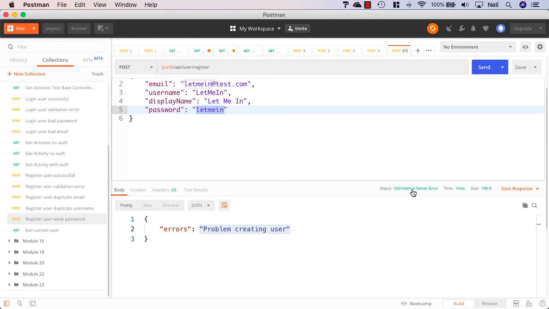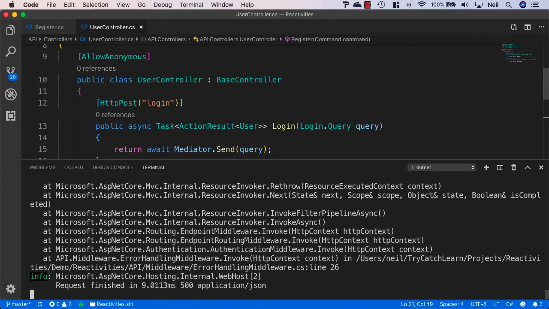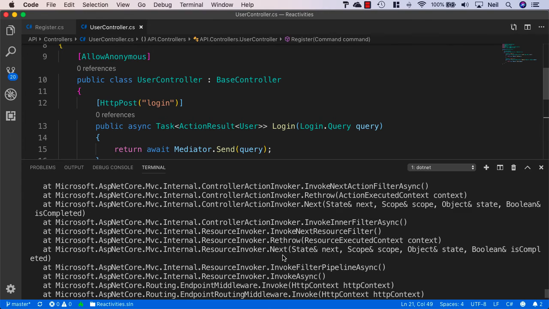And we shouldn't be sending back 500 internal server errors for validation problems. We should be sending back 400 responses. But just to make sure this is a validation problem, because this isn't enough information to work with, this tells us absolutely nothing about what really went wrong. So let's head back to our API, and I'm just going to open up the terminal window. And you should always come here. If you've got a 500 internal server error, you always want to come and check the terminal, because this is where all of the information is going to be.